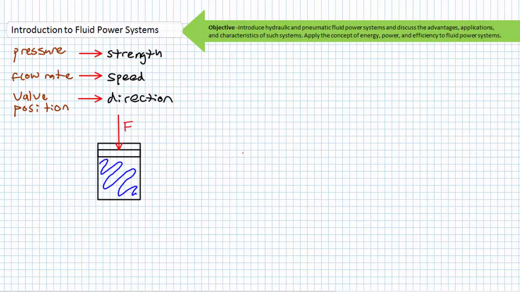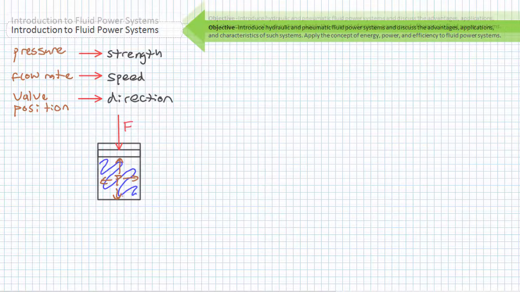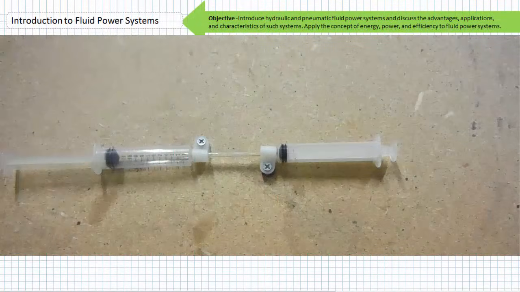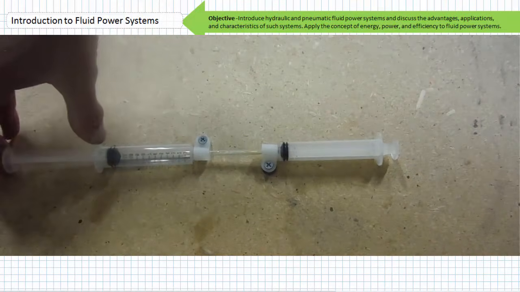The principle that largely governs fluid power systems is known as Pascal's Law, which in summation states that when force is applied to a confined fluid in a closed system, it exerts pressure equally in all directions. A large number of introductory fluid power principles can be demonstrated using a pair of syringes linked by a hose. When two empty syringes are capped off, there is a quantity of air entrapped between the two pistons. This entrapped air is now a confined fluid, and this is a basic pneumatic system.